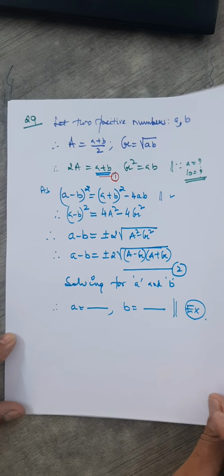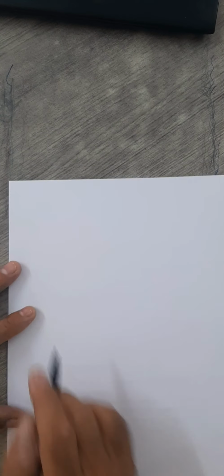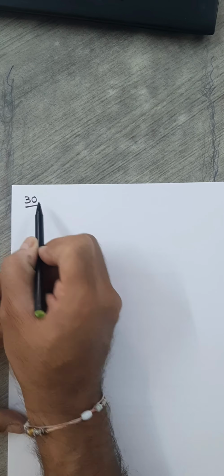Question number 30 here. What does it say, let's read that. The 30th question. The number of bacteria in a certain culture doubles every hour. Okay, if there were 30 bacteria present in a culture originally, how many bacteria will be present at the end of the second hour, fourth hour and nth hour? If you just list out 2-3 terms, immediately you will realize it would be one of the standard progressions, either AP or GP.